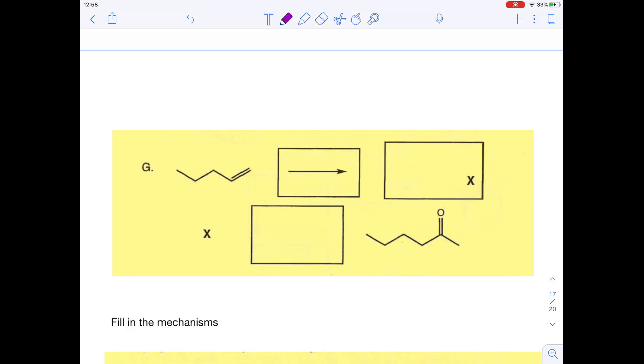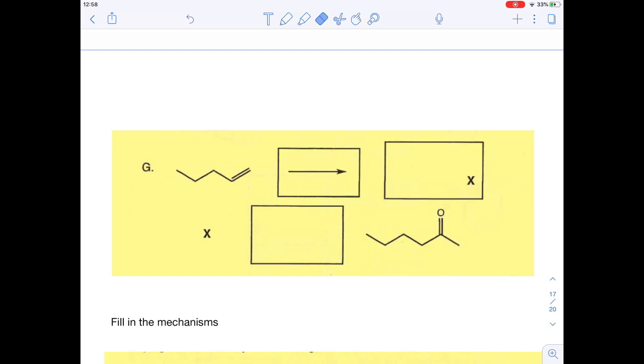So in letter G, this brings up a really important point that I wanted to make sure you guys don't forget: your oxidation and reduction reactions. So going from a ketone to an OH using NaBH4, or going from an OH to a ketone using maybe K2Cr2O7, going from an OH to a carboxylic acid. Make sure you don't forget those reactions. I know we went over them a long time ago, but they're still important.